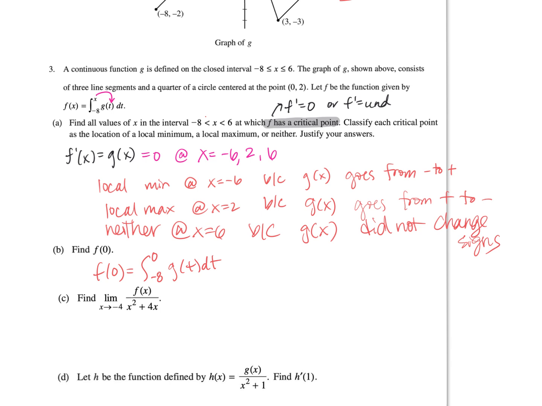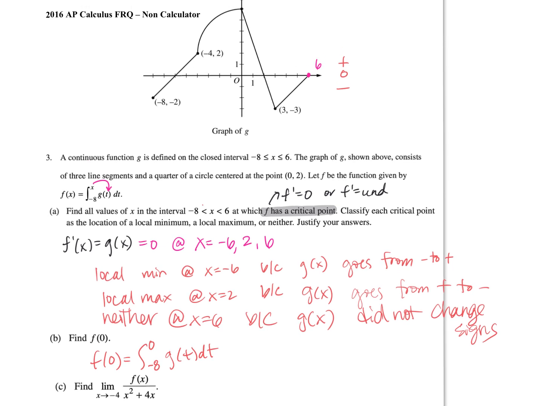And just like you said, -8 to 0 of g, it just means go find the area. Are we going from left to right? So we get to just do this like normal? Yep. Ooh, we got to go find all this funky area. What little shapes do we want to do? Could those two just cancel each other out? Yeah, they do. Those cancel each other out. I wouldn't even do the math. AP is okay if you don't show that plus that equals 0.